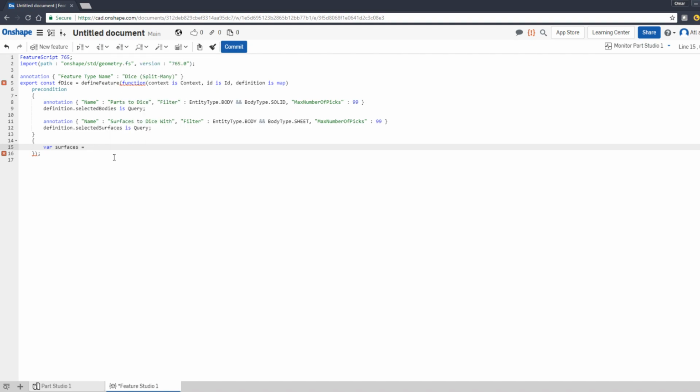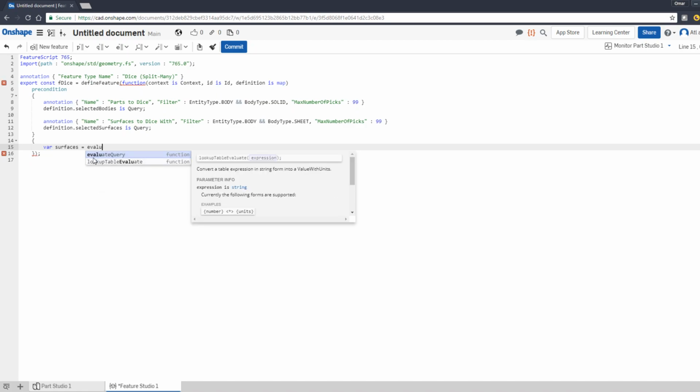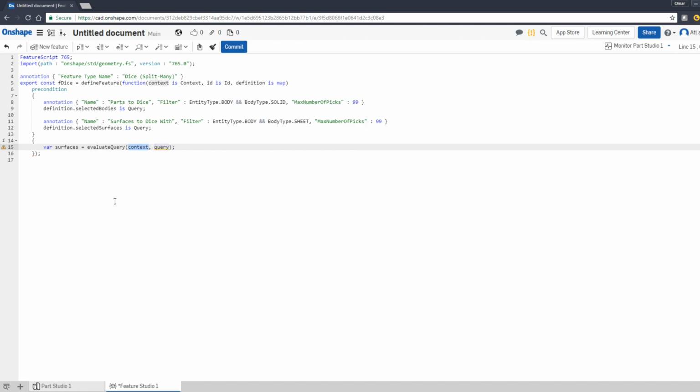Let me do, oh, it might be in this menu actually here. These are the operations. Okay. Anyways, type evaluate query, and the dialog here pops up to tell you, okay, here's the function. We're gonna take in some context, and don't worry about it. That's the same context passed in by the engine. But then here it needs a query. It needs a query object to evaluate, to execute this query.